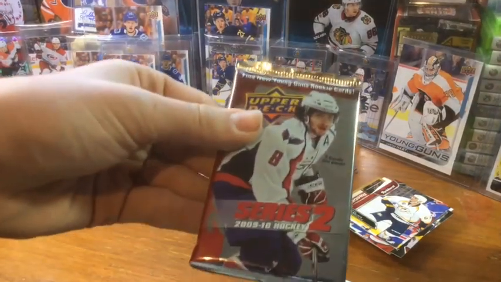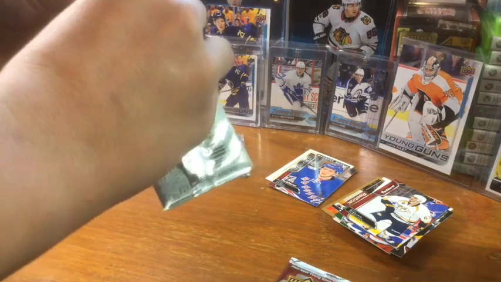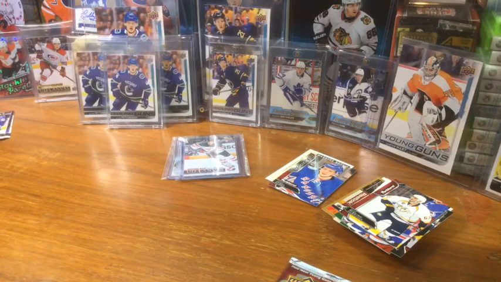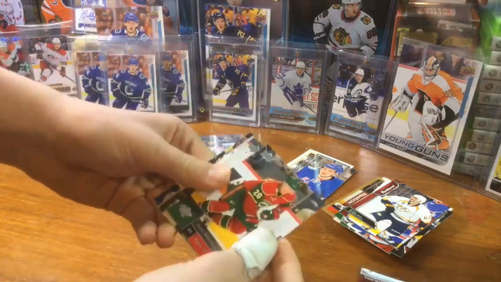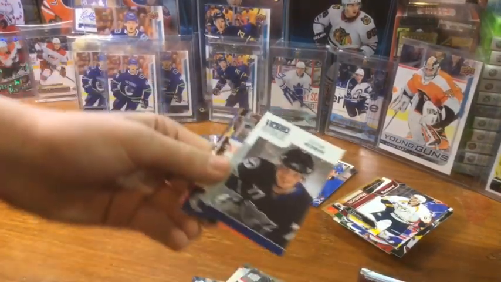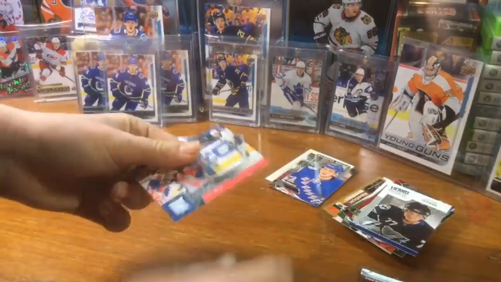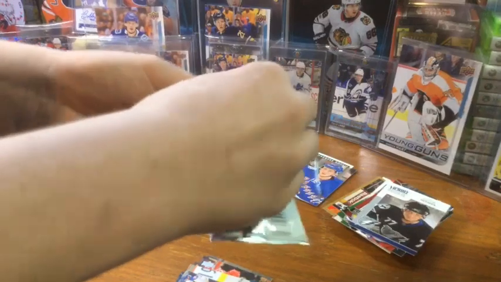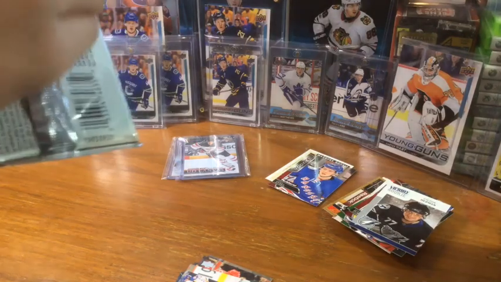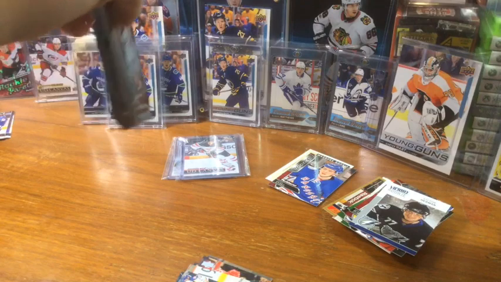Now let's do these 9-10 Series 2. Hope I get some Young Guns out of this. Alright, base cards look really old. They're actually not that sticky at all. It's pretty impressive. There's a rookie of Victor Hedman. I already have him. Is that it? Oh, okay. Alright, come on, Young Gun. I like to collect these old Young Guns.